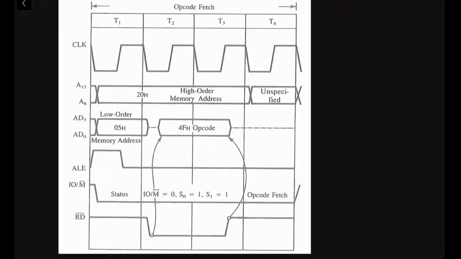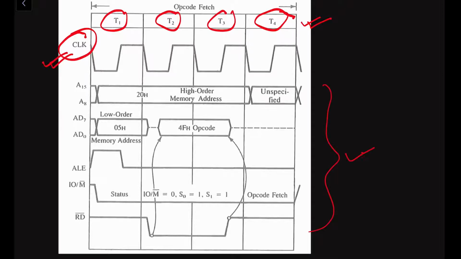In this diagram we must have the clock cycles. This is the most important. Based on the clock cycles, various signal transitions will be happening. These are T1, T2, T3 and T4. These are the various T states. T means it is the transition state. Here we can see the opcode fetch operation requires 4 T states or 4 clock cycles. Here you can see for the clock cycle we have to represent various signals. These are the various signals.